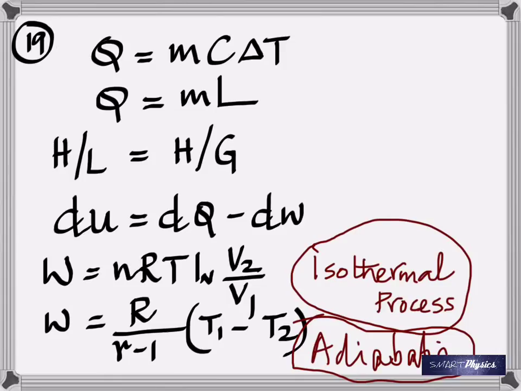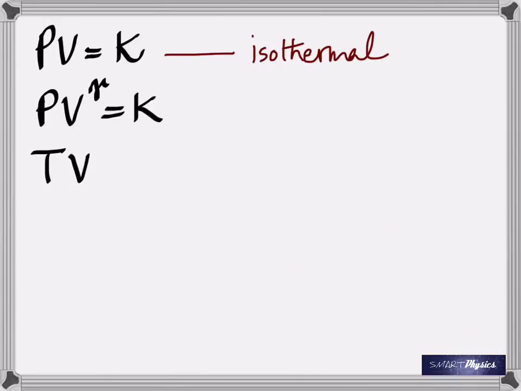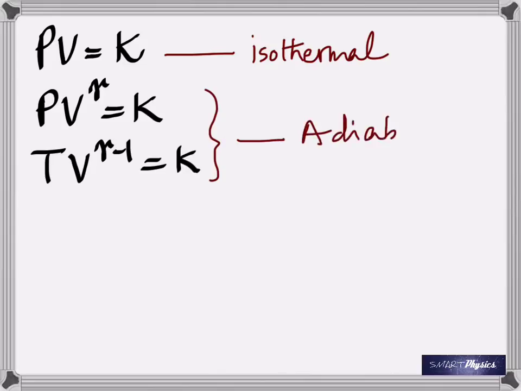Okay, I'm going too fast. For an isothermal process, pressure times volume is a constant. For an adiabatic process, actually there are 3 equations. I gave you 2, I think. Pressure times volume raised to gamma is a constant. We even did a problem. The next one is T V raised to gamma minus 1 is a constant. I only wrote down 2 here, so it's fine.